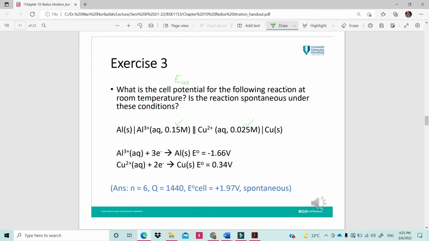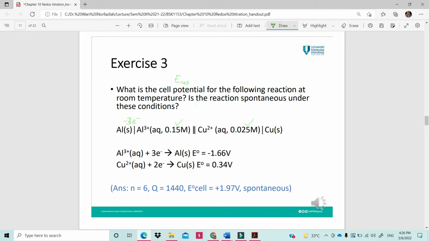Okay, so you are given this redox reaction, okay, and then you are also given the half equation, the standard reduction potential equation. Okay, so both of them are reduction. So you need to determine which one undergoes reduction and which one undergoes oxidation. Okay, so look at the reaction given. The aluminium in solid form turns into aluminium 3 plus ion. Okay, so from 0, the positivity increases, means that it lost electron. Okay, now since it is 3 plus, so this aluminium lost 3 electrons.